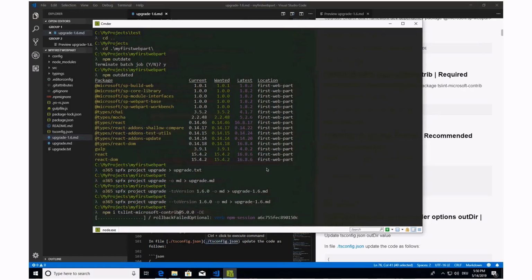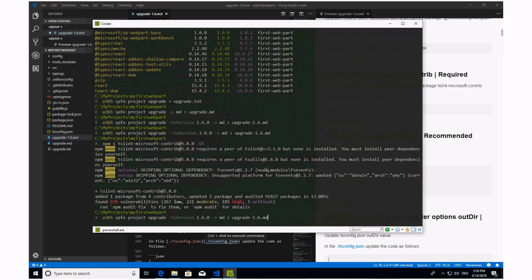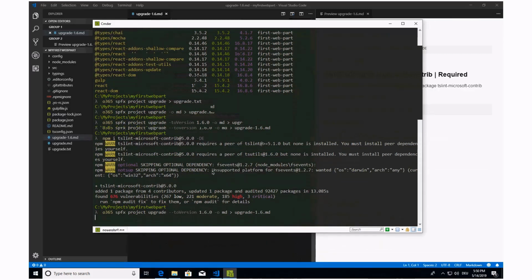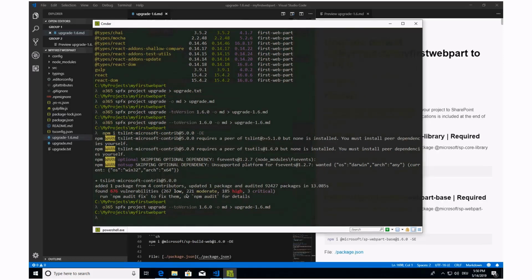Then I have at least one step of this task list executed. And when you run this command again, it really detects what steps you actually had done. So when I execute the upgrade command to 1.6 again, this package that we have installed now should actually not be included in this list anymore.